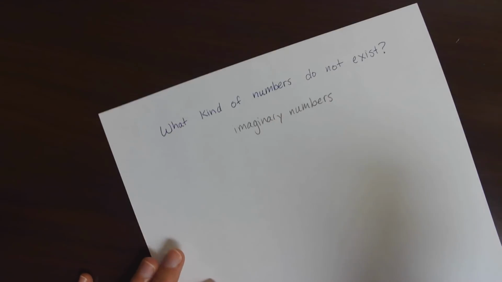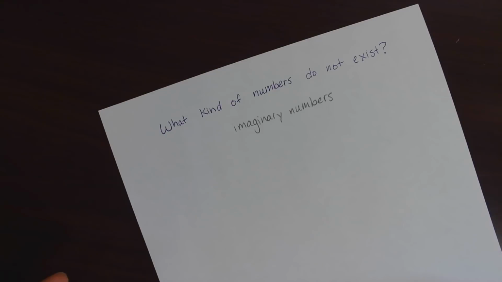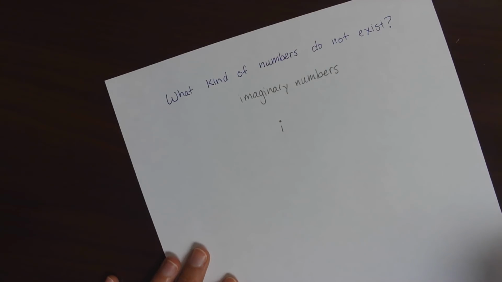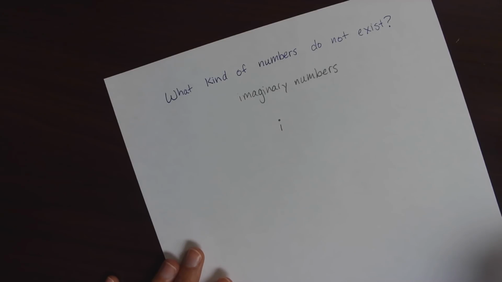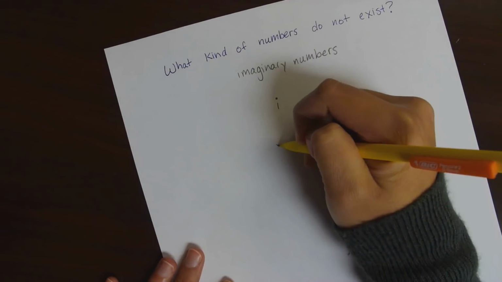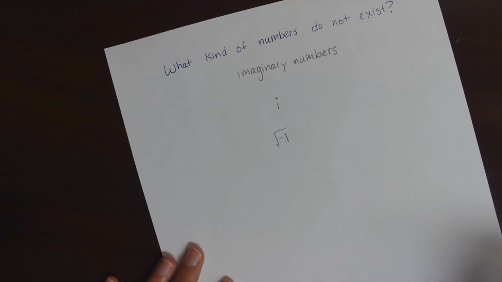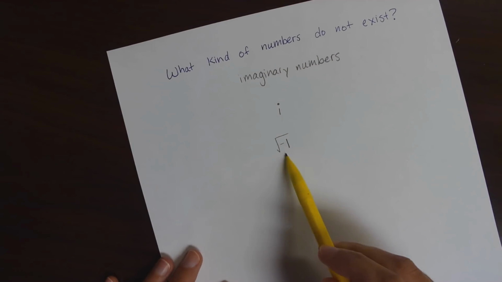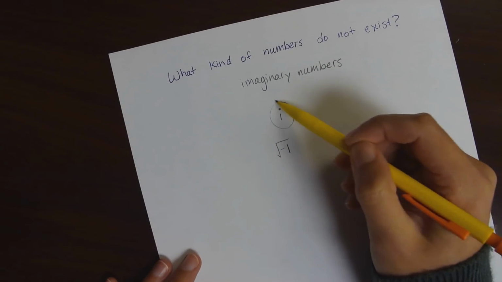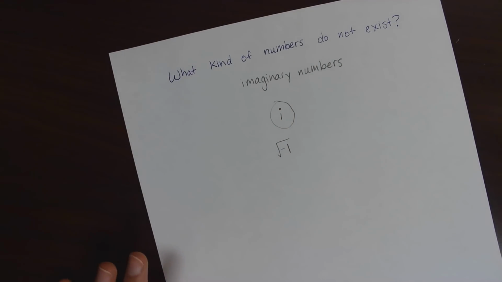But then the question is, what is an imaginary number? Well, we know that we use I to represent our imaginary numbers, but I is this new number. It is the square root of a negative number. So the square root of -1, we would never write this in the answer, but we use I instead. So that's our imaginary numbers. So when we have I to different powers, we can reduce it.